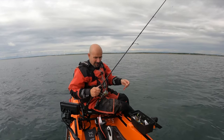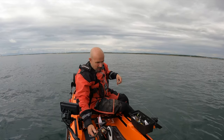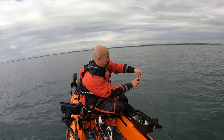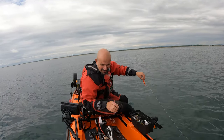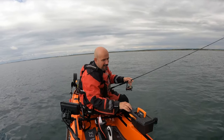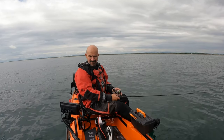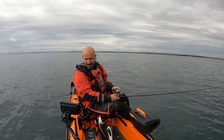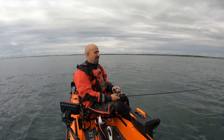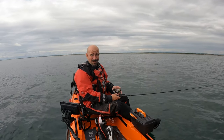I'm right in amongst all the mucky stuff here. I'm going to drift over that bit of ground — about 400 yards south of the rock — and stick a bit of the stink on to get down there and hopefully pick up a pollock. Just talked to a guy on a boat there and he said there's been quite a few wrasse around here recently, so that would be nice as well. I'm in 15 metres of water and the bottom's pretty rough.